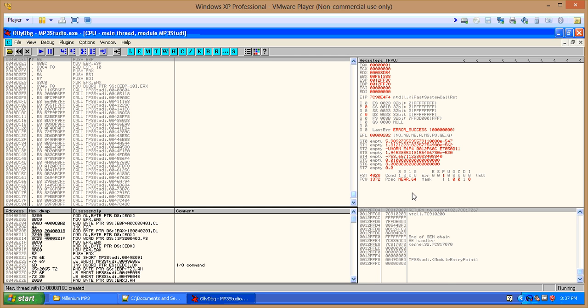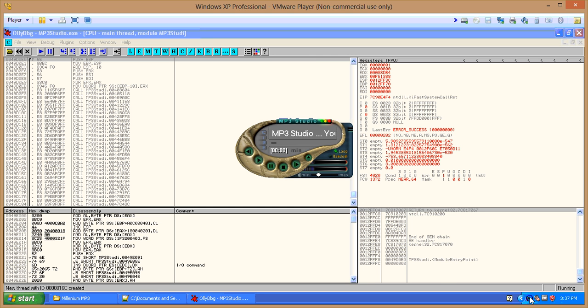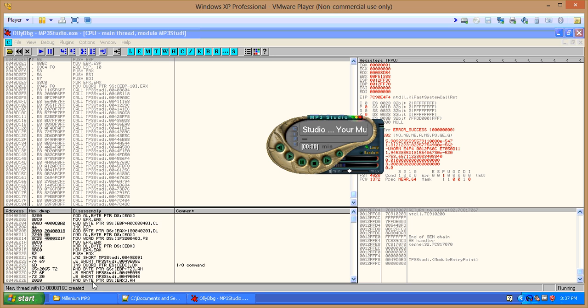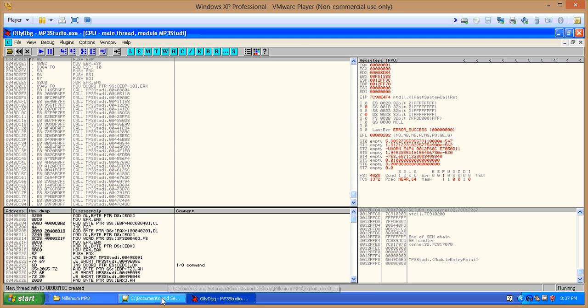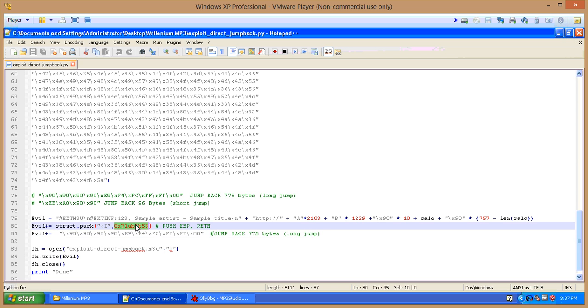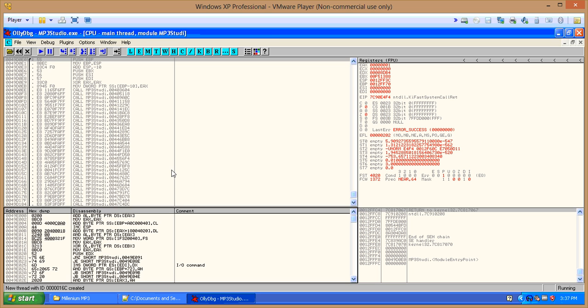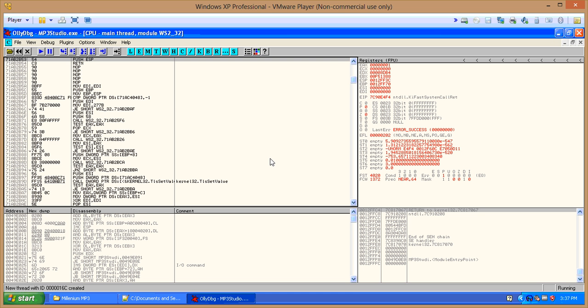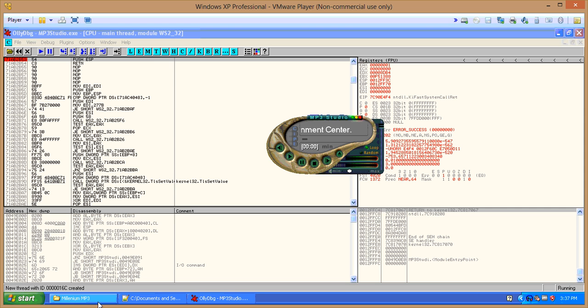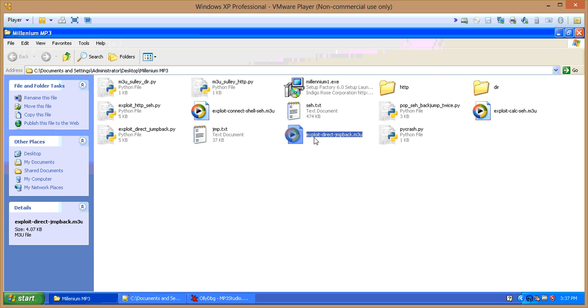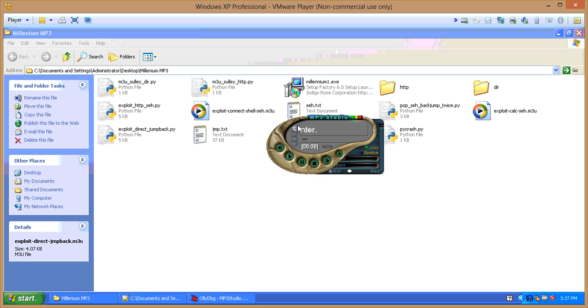If you look over here, I have MP3 Studio running right now. Let's pause at that specific instruction, push ESP return, and then this is the direct jump back M3U.